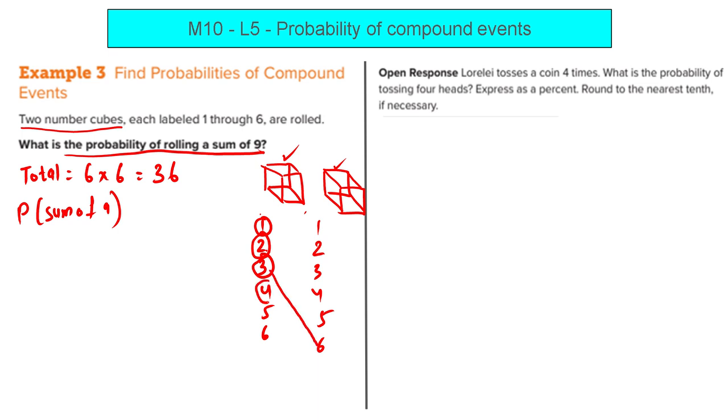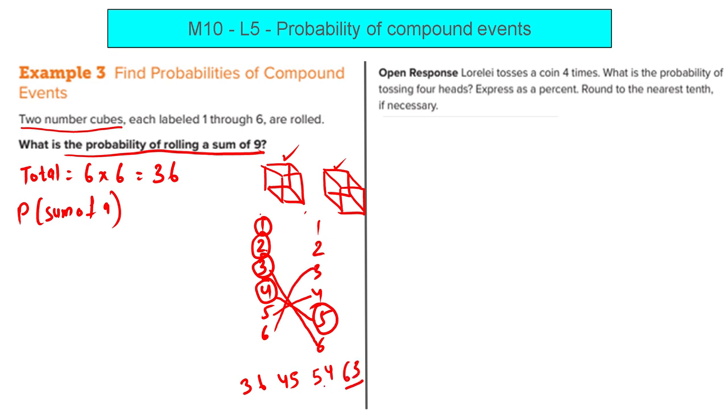Then 4. Can I join something with the 4? 6 plus 4 will become 10. So I need a smaller number. So 4 plus 5, it will become 9. Yes? So second pair. So two pairs are there. First is 3, 6. Other is 4, 5. Then with the 5, I can join the 4. 5 and 4, 9. And last 6. With the 6, I can join the 3. 6 and 3, 9.